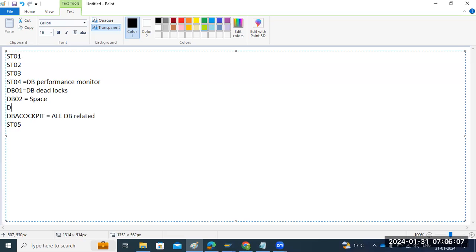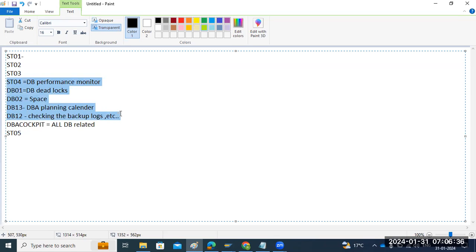And also DB13, DBA planning calendar here. There the database related jobs we can execute from the DB13, backups and so on. And the DB12 is for checking the backup logs and so on. We can see that in DB12 here. So these all are the DB related transaction codes here.